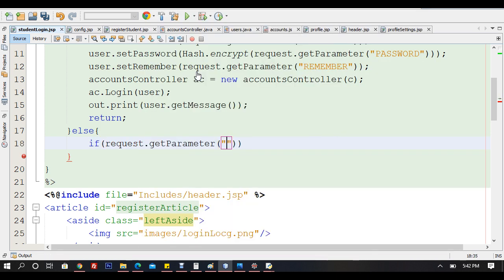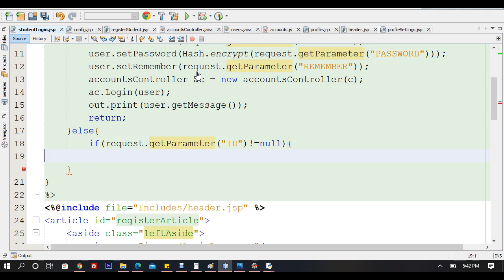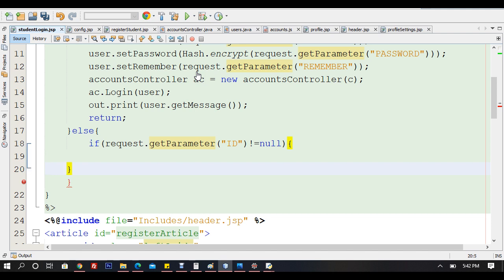Alright, so we cannot hard code it. I'm just showing you, and then we'll take it to the function again. Right, it is not equivalent to null, and then you have to do this. What do you want to do then?